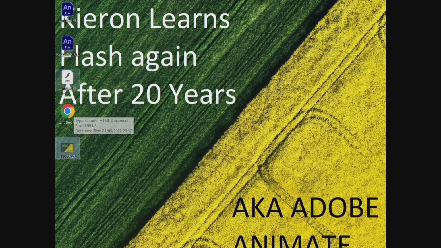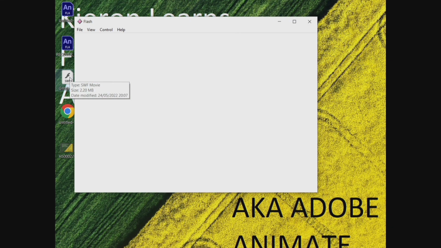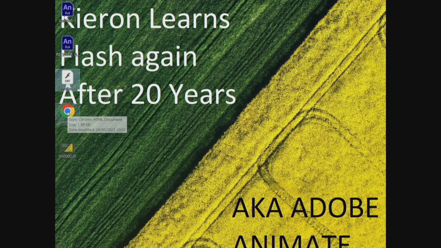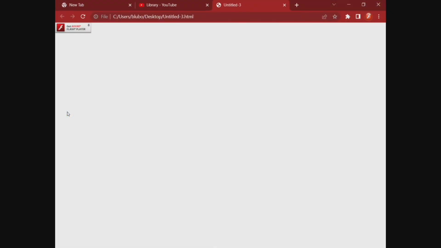This one, is it? Here we go. Oh, that's funny, it's using my old version of Flash to try and play it, which isn't going to work, but let's use the Chrome version instead.